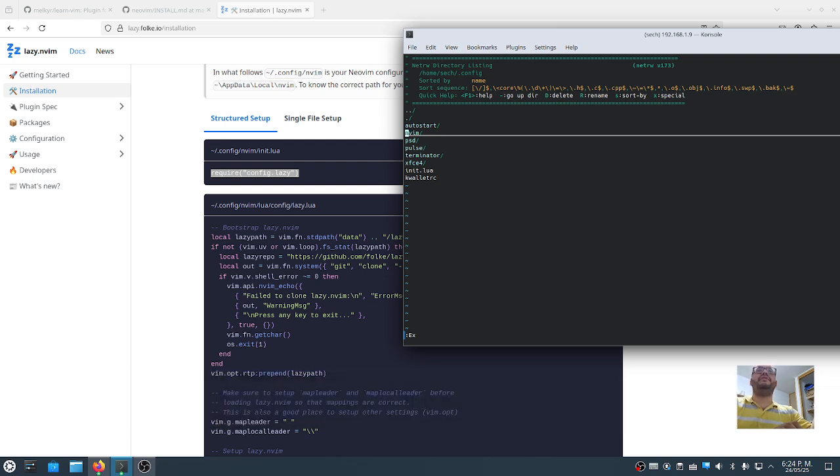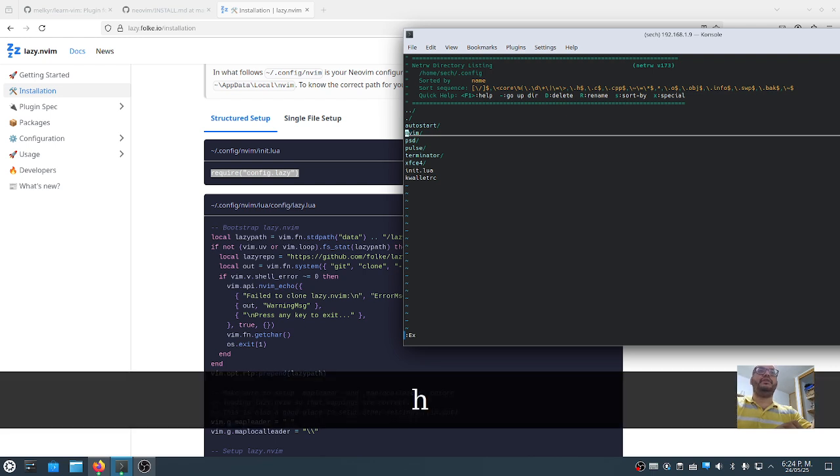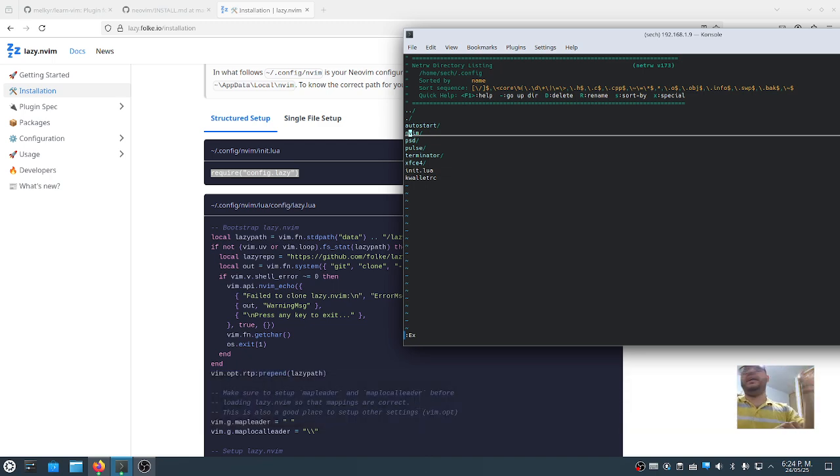Yes, H for left and L for right. So go down with J, go up with K, go left with H, go right with L. If I missed left and right, you know which one is which, right?